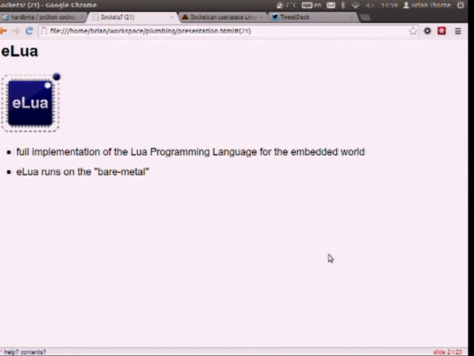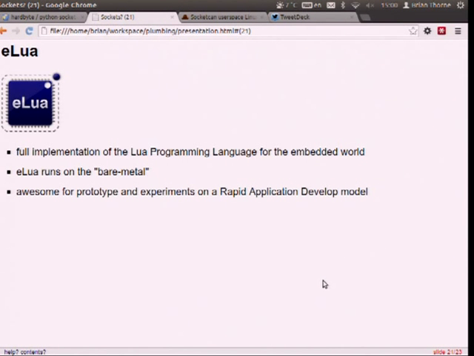So unlike PyMite or something, where it might be somewhat compiling your Python code into bytecode, then sending it down, I'm running Lua on here. It's interpreting in the loop on the bare metal, which means for prototyping, awesome. I'm in the loop, I've got actions to the pins. I can directly influence LEDs and read the incoming signals and things. So, yeah, for rapid application development, I really quite like these kinds of devices where you're down with it.